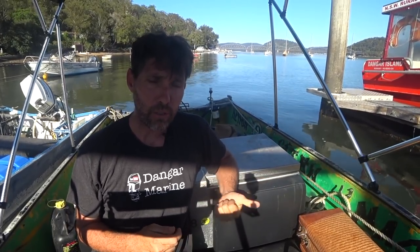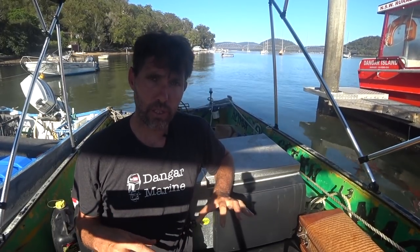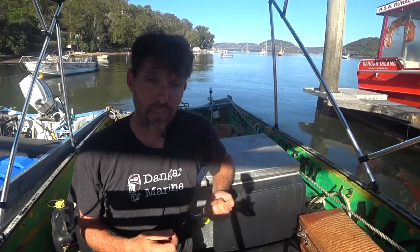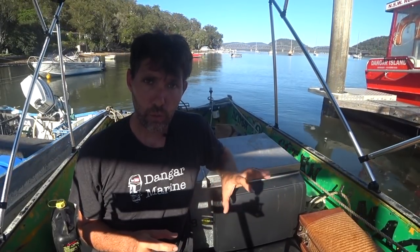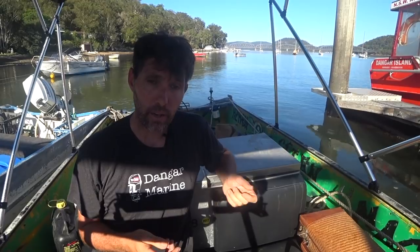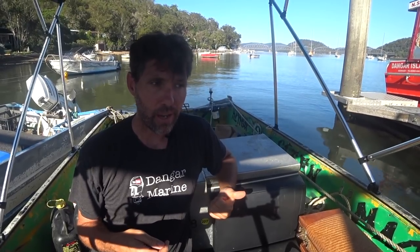This system works pretty successfully. When you throw the anchor and pull it in, you do need to be sure the anchor is actually bedded in and not dragging. Sometimes I'll jump up onto the wharf and pull on the bow line to see if I can actually pull the boat in — if I can pull it under the wharf, I need to jump back in and shorten the line. That dual-rope pulley system allows me to pull the boat away from the wharf while standing on the wharf itself.